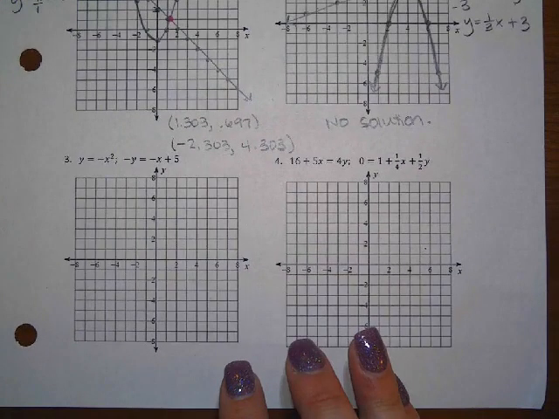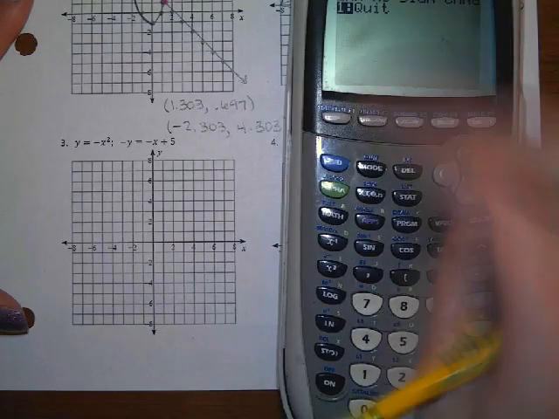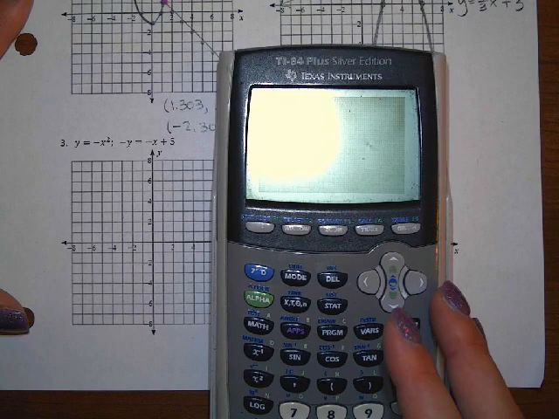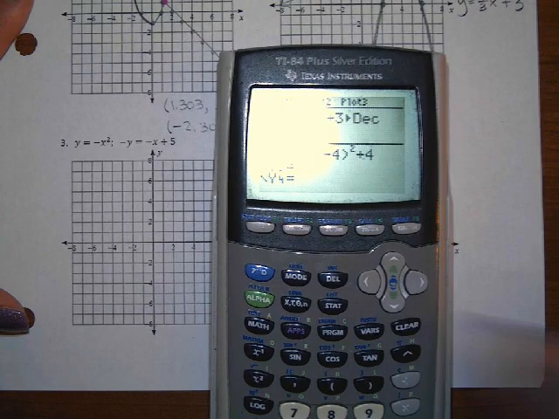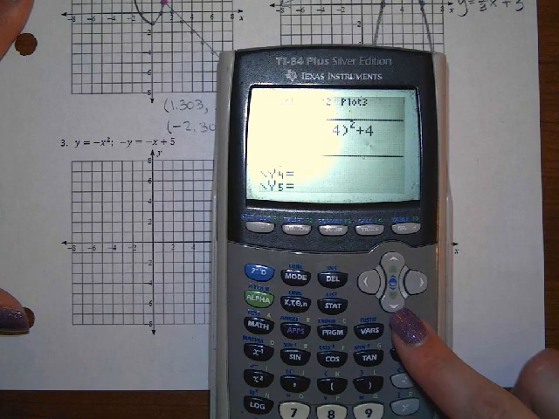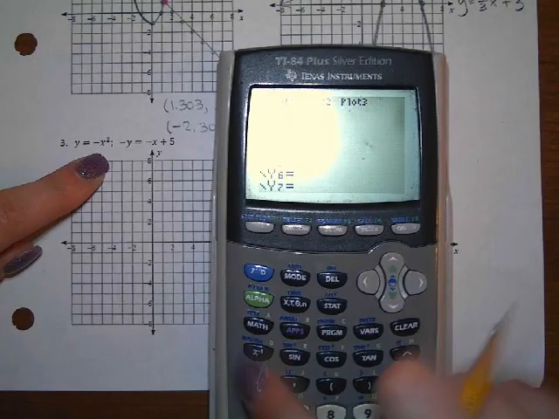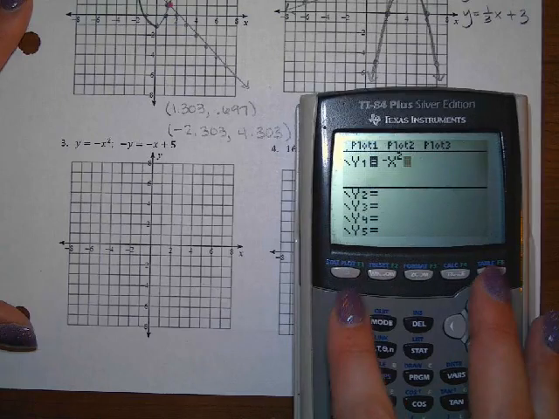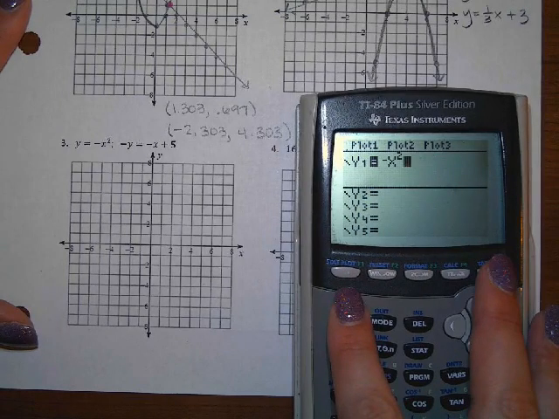So we've got y equals x squared. What should I do? Say it again. In our calculator. So I've got negative x squared, and then I'll go ahead and hit second graph just so I can get those points.